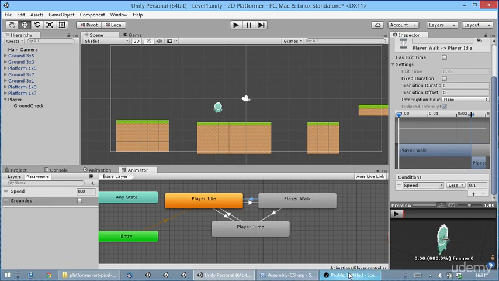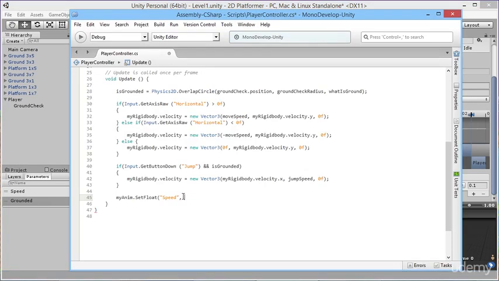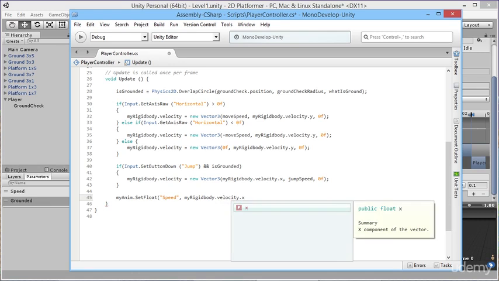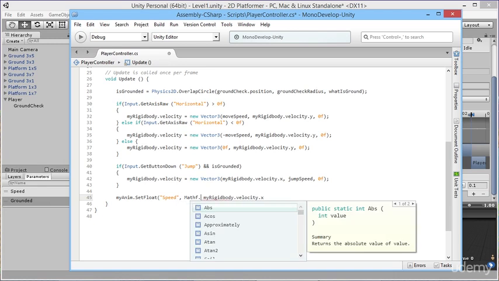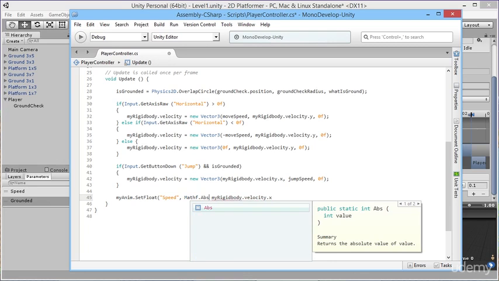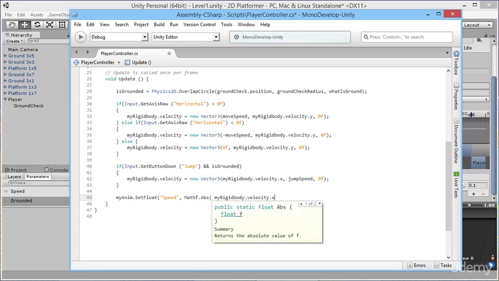So what we want to do back in our script here, rather than just saying myRigidBody.velocity.x, which would be the speed of whether we're moving left and right, is put in front of that Mathf, which means math function basically, and we want to say abs, like that. And we put a bracket, and we put another bracket. We actually need 2 brackets here just at the end because we want to close the original bracket that we opened, and we put our semicolon.